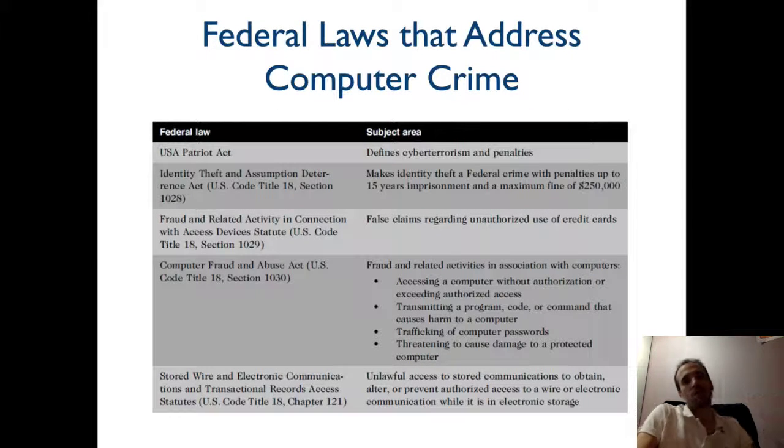In the USA, there are many laws that address computer crime. If you're not a hacker, I wouldn't worry about those laws, but they are very strict. There are people who hacked into the Pentagon's computer, and they are in jail for many years just because they thought it was a game. So be careful what you do.